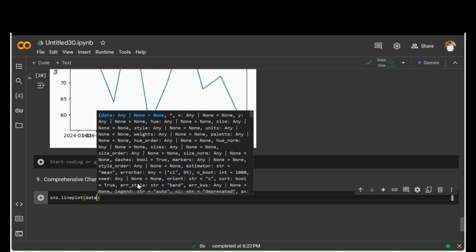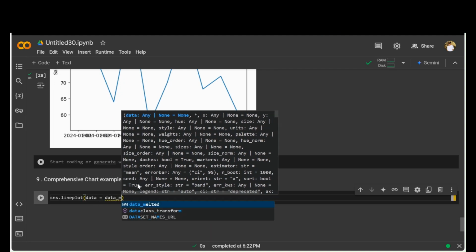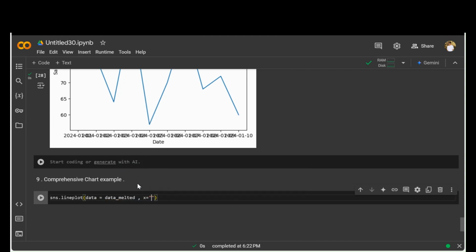So here we are putting data equal to data underscore melted, that is another data we have created, and the x we are taking date, and the y we are taking the sales.